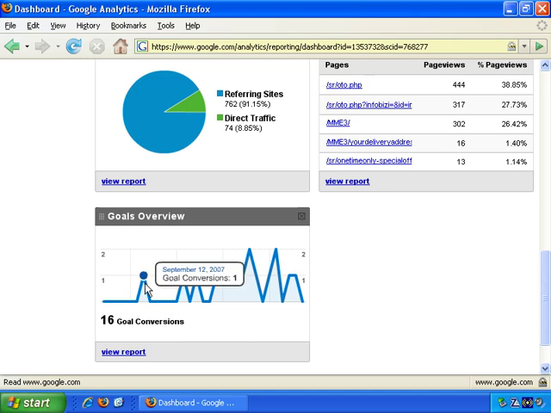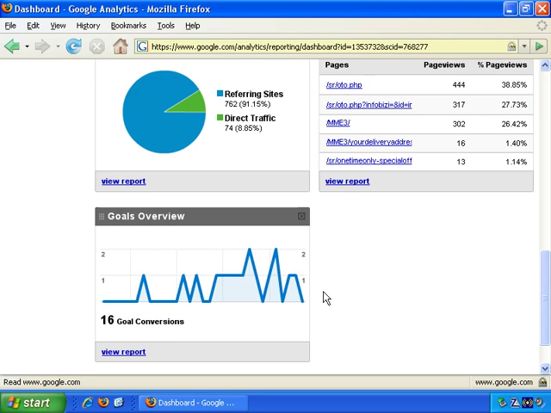So on this particular day, I had 1 conversion. On this site, I'm tracking a sale. So there was 1 sale there, and no sales there, 1 sale there, 1 there, sale, sale, sale, 2 sales, 1 sale, no sales, 2 sales, and okay, you can see how that works. The goals overview is really important. Once you've set up what you want to track, it shows you graphically how well your site is being converted on a daily basis for the goals you have in mind.